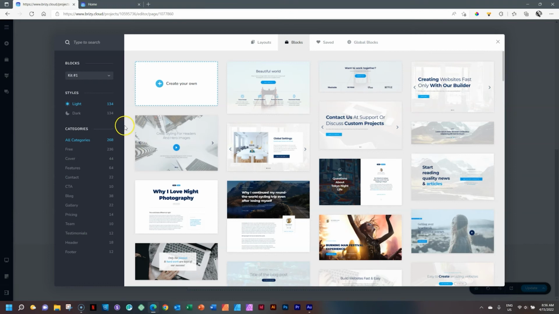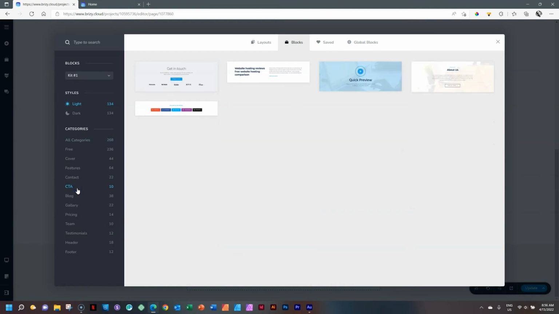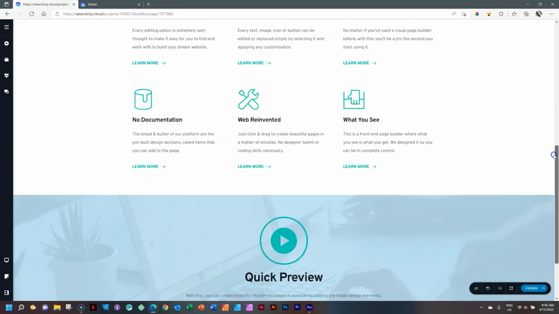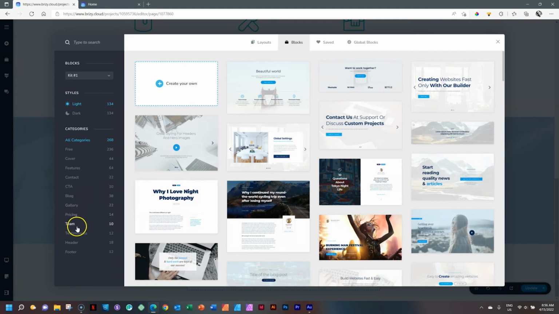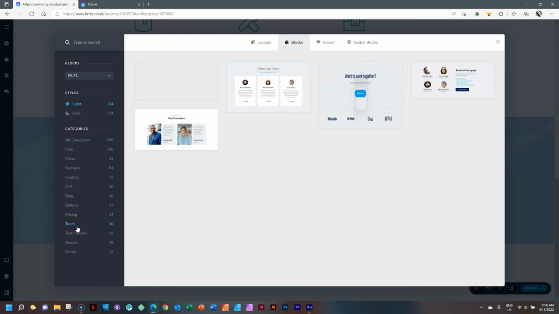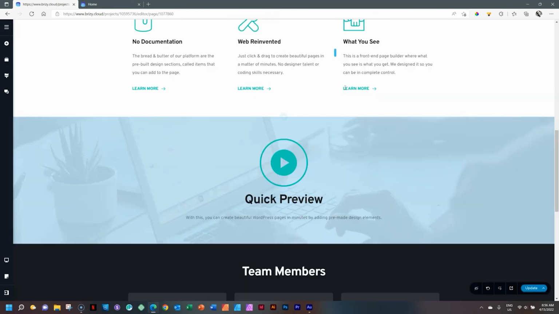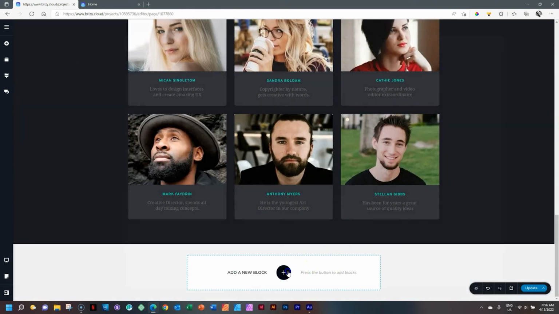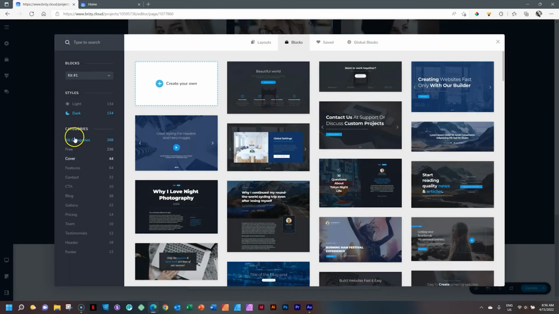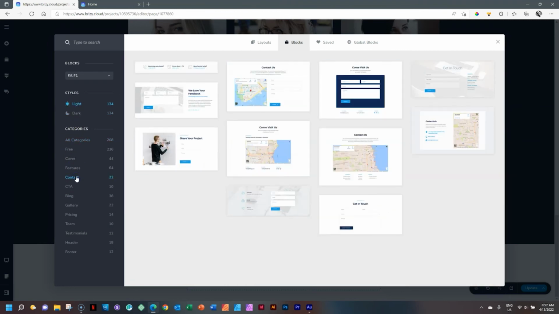We'll cover that. Bring in a CTA, which is a call to action, usually just a button to ask people to do something. Quick preview. And here you will put a video in the background. Let's do 2 more. I'll do team, which should bring in some photos. Let's go for a dark background here. Team members. Excellent. And then the last one, let's do another contact form. And I'll switch back to light for that variety. Contact.